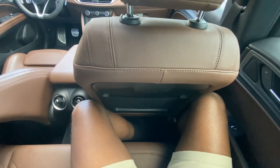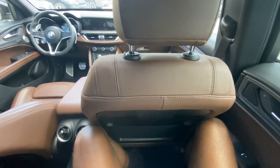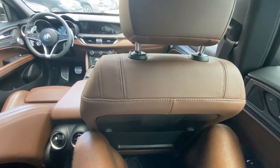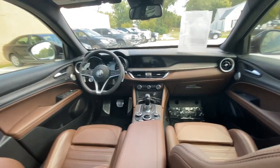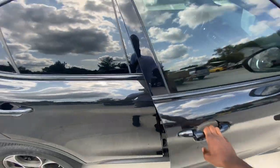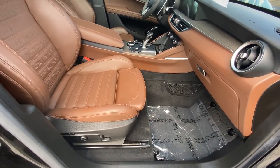So the seat is very deep, and if the seat back were scooted up a little bit more, I'd be very comfortable. It's just leaned back a little bit. So definitely not the worst rear seat room, and you can make it work with a full-size adult back here. And there is your passenger seat that's also powered with power lumbar support.